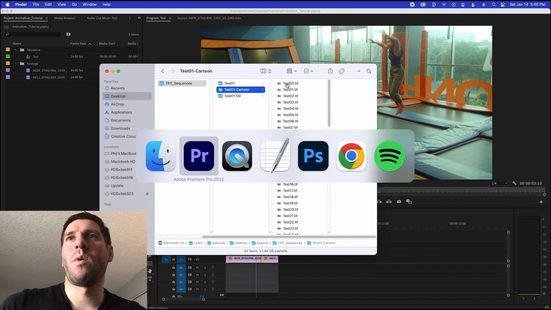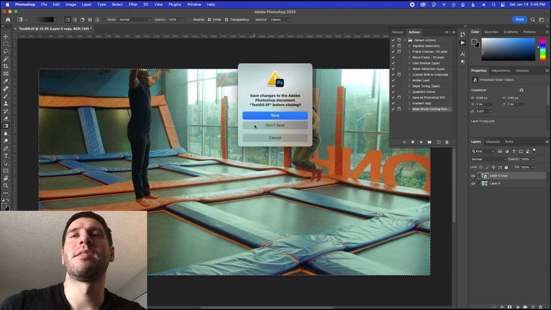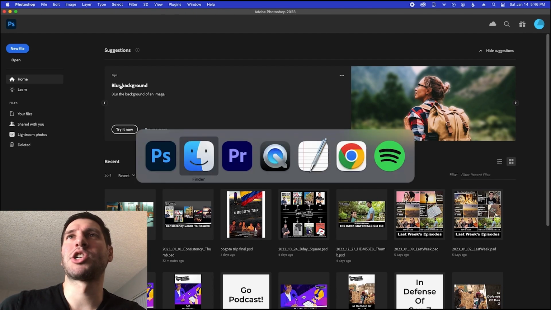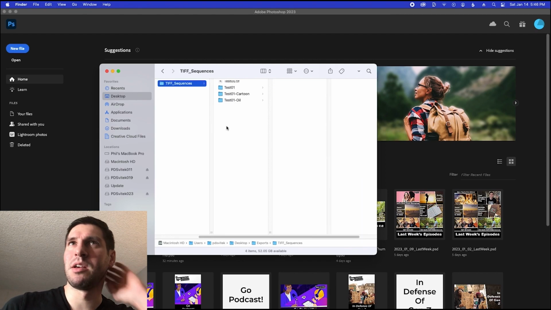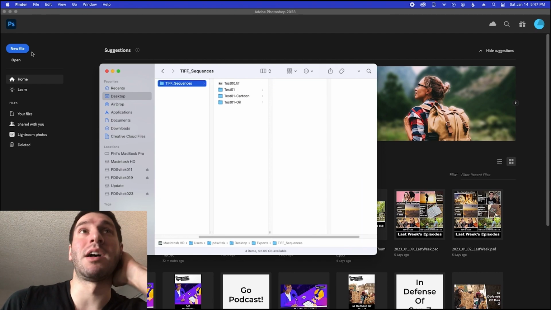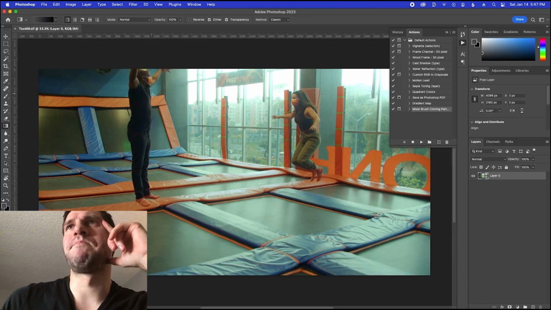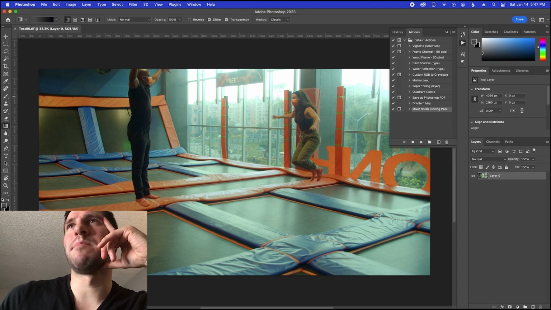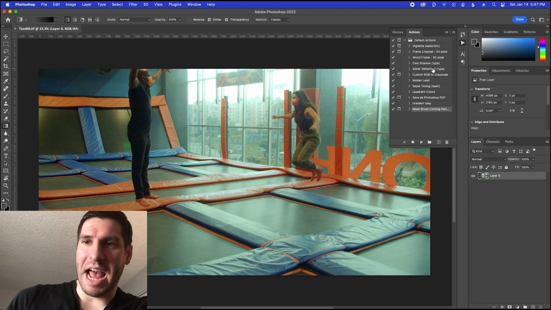And now I go into Photoshop, which I had open before. What I need to do within Photoshop is create the settings for this. So I'm just going to copy one frame to utilize for creating these, and you'll see why in a moment. Here we are in Photoshop. I have my one frame, and what we want to do is record the action.